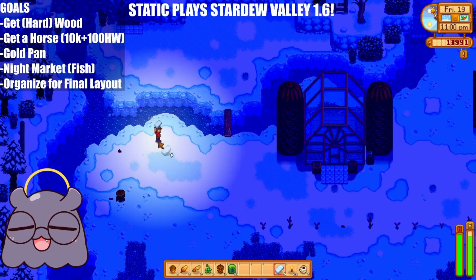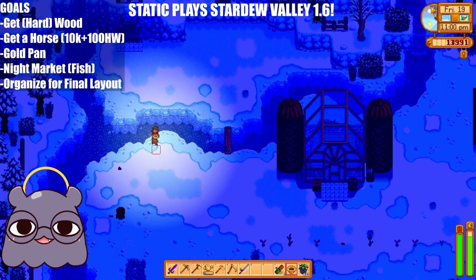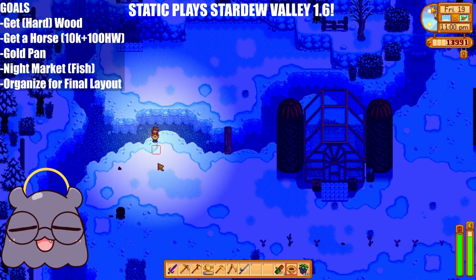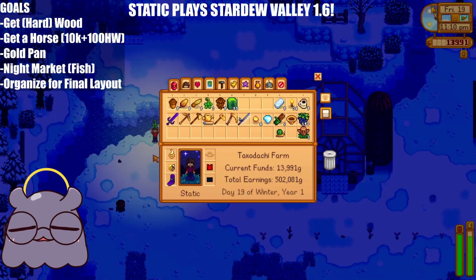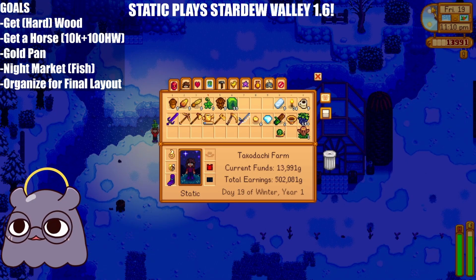And there's one back here. Oh, hello. Didn't see you there. What are you giving me? 6 gold and a diamond. Upgrade your pans, people. Upgrade your pans.